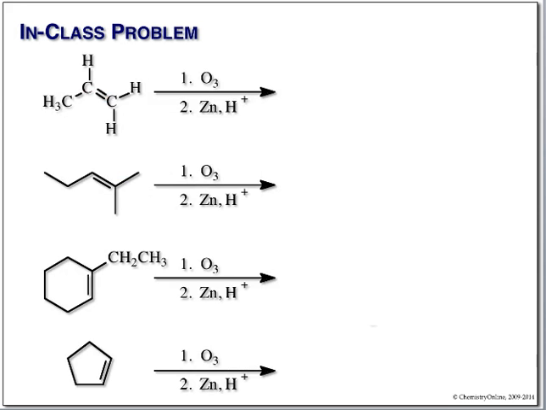So let's do some work here. This is propene. If we take propene, ozonolysis followed by a dissolving metal, what we're going to do is simply split along our carbon-carbon double bond. When we do that, both of these carbons wind up as carbonyls. This has a hydrogen and a methyl group, and this has 2 hydrogens.